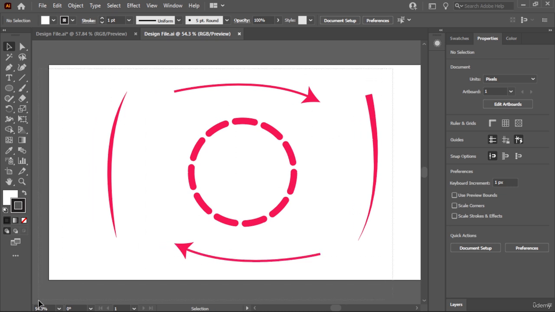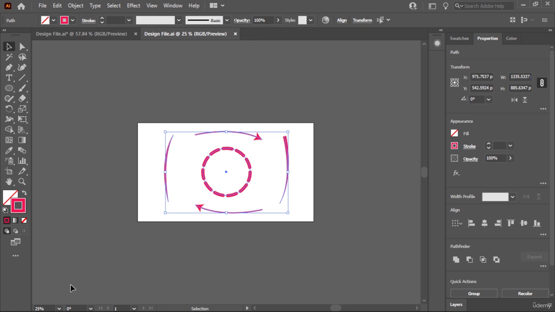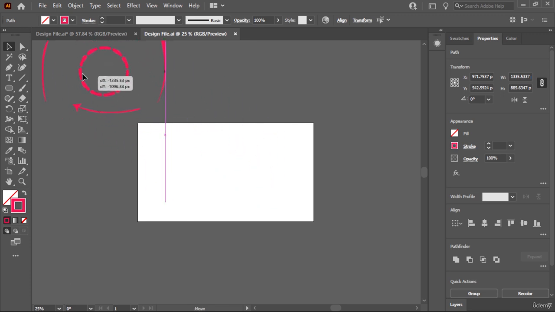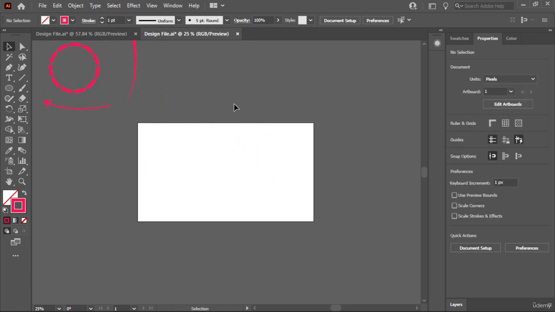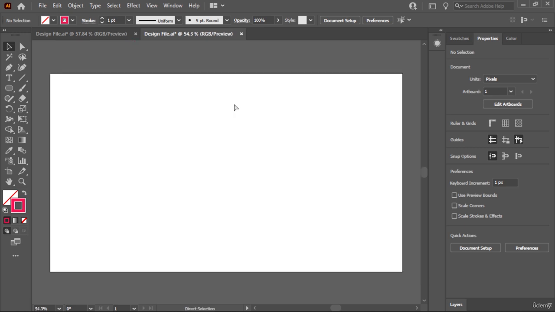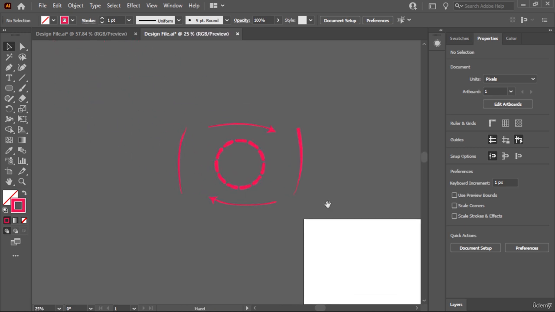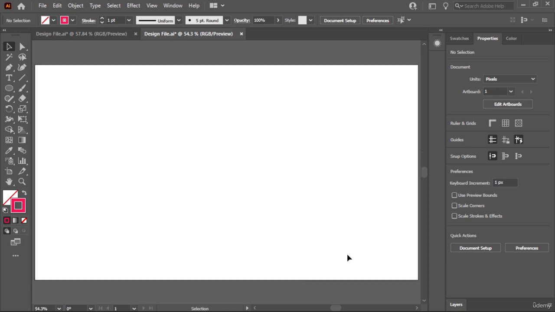So let me make a copy of all of this or just move it to the side, and let me zoom into the canvas again. So how do I zoom into the canvas like this? If you are zoomed out anywhere like this, and you want to zoom into the canvas, all you have to do is simply press Ctrl or Command 0 and you will zoom into the canvas. Pretty simple. Okay, so now let's learn about stroke options.